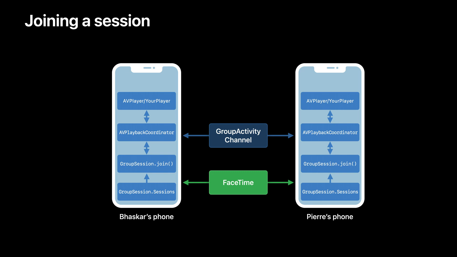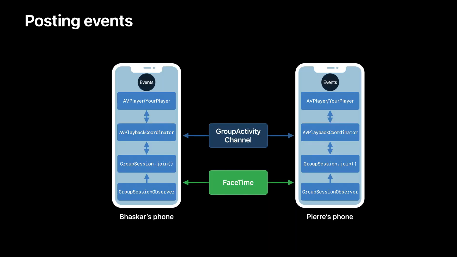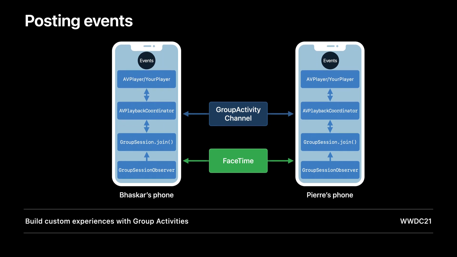Note that this channel is not meant to be used to exchange large amounts of data — use it to exchange information to keep your users in sync. Now your application is in a session and your users are enjoying the shared experience. There is one more thing you can do to enrich the experience: post events using the framework. Events allow your users to know what is going on in the shared experience — for example, you can post events to let users know when someone plays, pauses, or skips a track. Posting an event causes the system to present a notice telling your users about the event. In our current API, we only let you post events for media playback experiences. You get this for free if you use an AV player or an AV delegating playback coordinator. However, if you are not using either of these, your app can still post events using the framework. To learn more about providing your own custom experience and about posting events, I would recommend you watch this WWDC session.